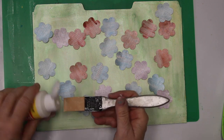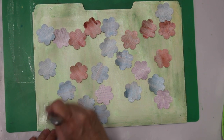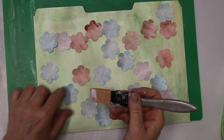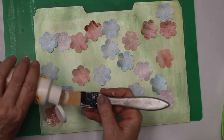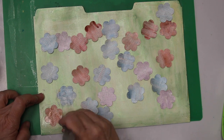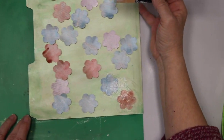And I use Mod Podge matte just because it doesn't stick so much as a gloss medium. And you have to work rather quickly because it is a watercolor which reacts when you make it wet. It's water-based. But if you work quick enough, and once the Mod Podge is dry, it stays the way it is.